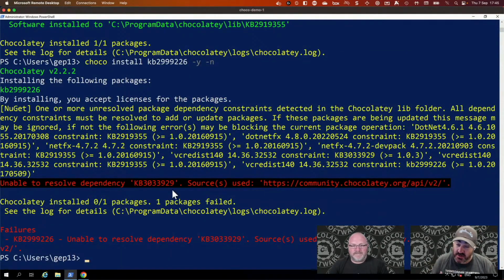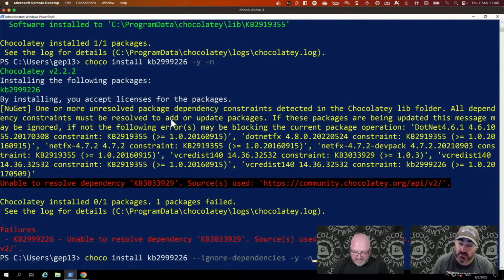So I'm not going to labor the point and go through and talk about every single one of these, but the process is the same. We need to identify what is the problem package. Let's attempt the installation of that package and see if there are any related packages that also need to be installed. We'll take a note of that. We'll move forward by doing an installation and ignoring the dependency so that Chocolatey can move forward. And then we should hopefully get to the end of this tree, which allows us to then perform the operation that we wanted to do, which was to install glab.